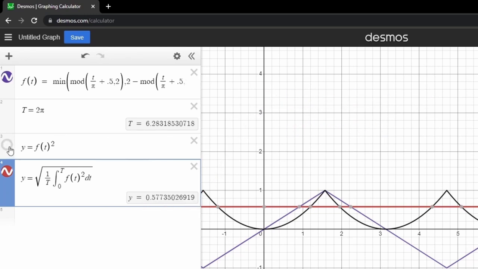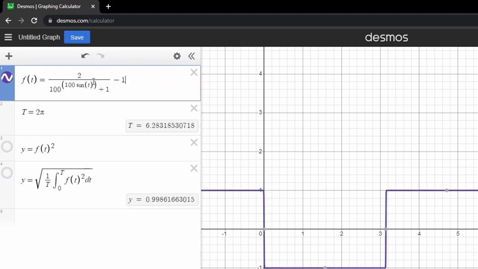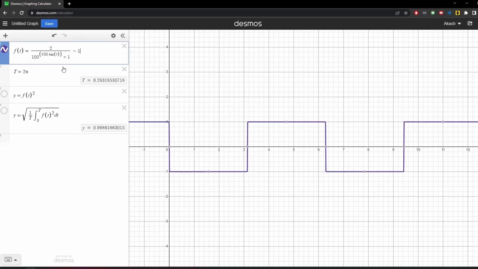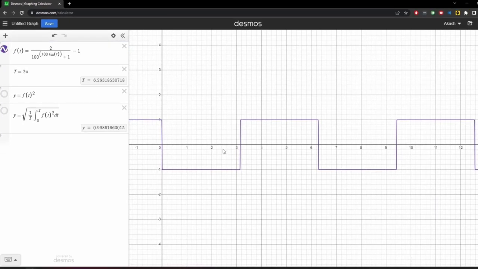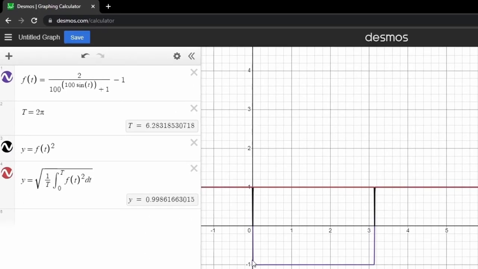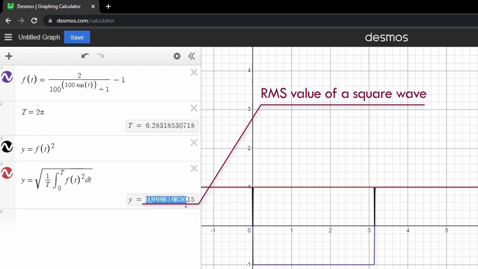Let's look at a square wave now. Again, this is an approximation of an idealistic square wave and isn't a combination of sinusoidal harmonics in the general sense, but it works for this demonstration of calculating the RMS. And as you can see, the RMS is around 1. It isn't quite 1 because it's not a perfect square wave, but it tends towards 1. That means, for a square wave, the RMS value is equal to the peak value.